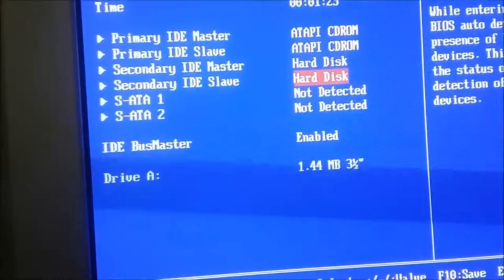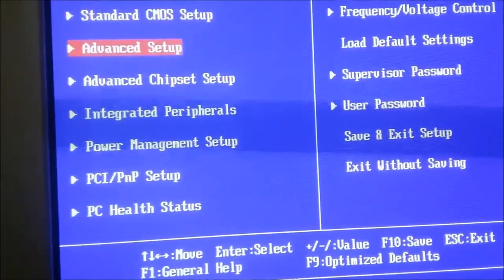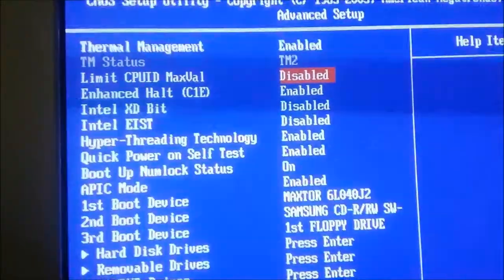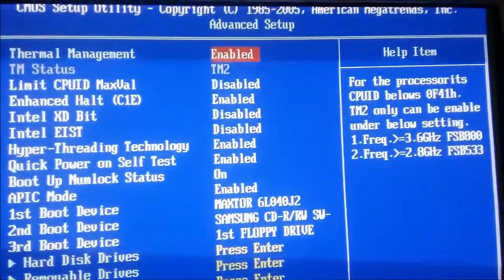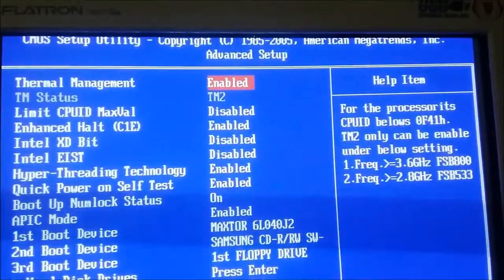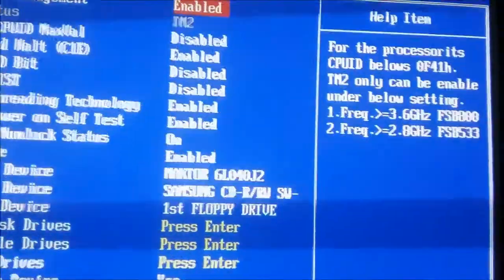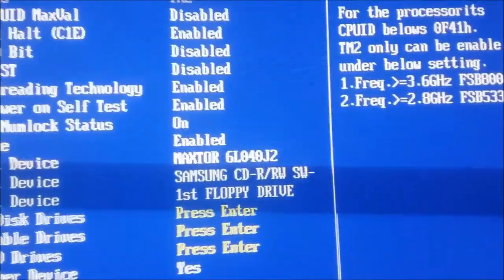16 sector. I have two SATA ports. That means I can use a SATA hard disk in this case, up to 1 terabyte, or maybe 2 terabytes. Can't really remember what today increased my system to 650. Turn on thermal management.